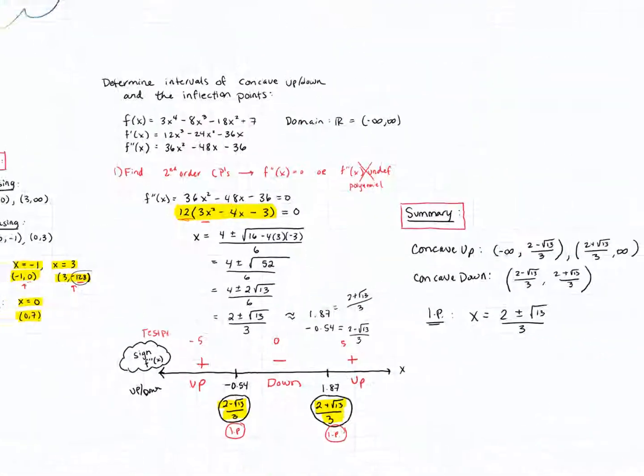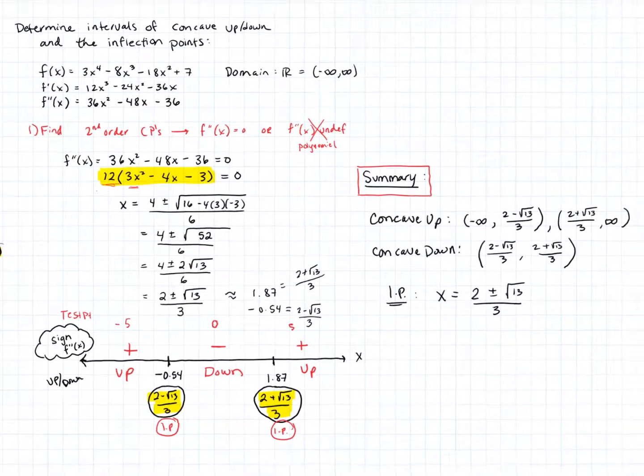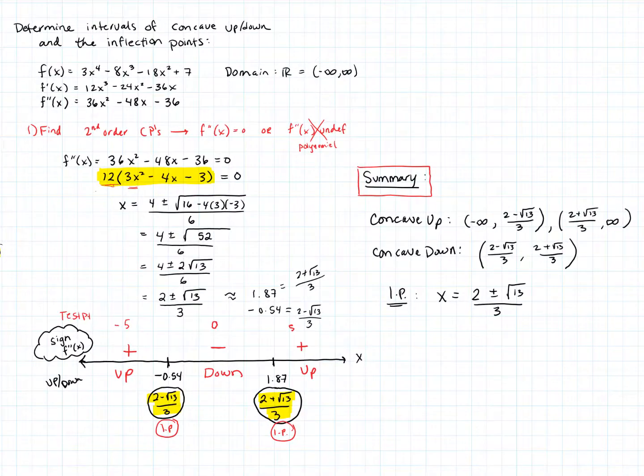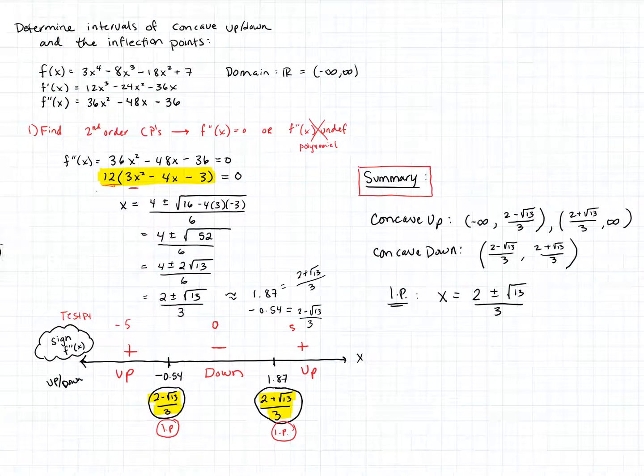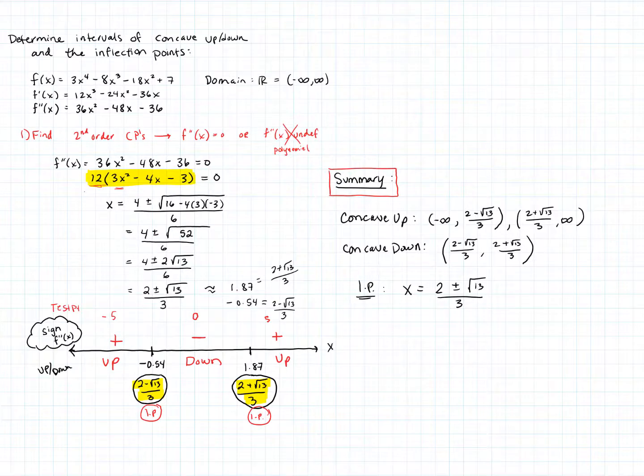So I'm going to end right here. I'll leave this last example on the screen. We did it with a polynomial, and polynomials behave really nicely. They're nice, smooth curves, continuous, and all of that. We'll come back and talk about some more examples in later videos. But this is the general idea of this section: we take our first derivative, we take our second derivative, and we can generate all this information about function behavior: increase, decrease, concavity, maxes, mins, and inflection points.